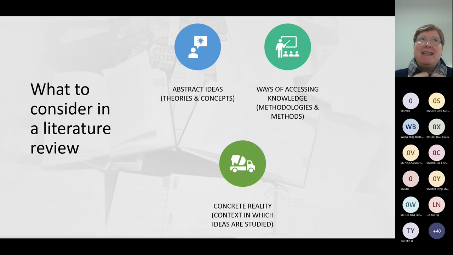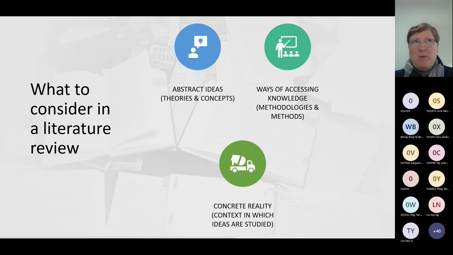So when you're writing your literature review and you're looking at papers and trying to understand what the paper is telling you, part of what you need to do is understand the perspective of the paper. If someone has a constructivist or interpretivist perspective, they're going to have a different view of what they need to report, how you would understand things, and how they interpret abstract ideas and what is going on in the context, than someone with a very quantitative or positivistic approach to research, where they're going to be reporting generalities and numbers. So I'm hoping that makes sense.